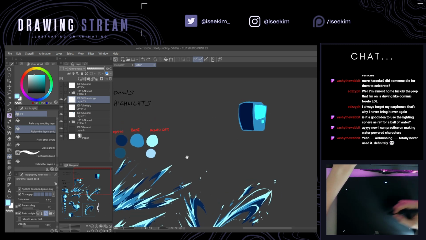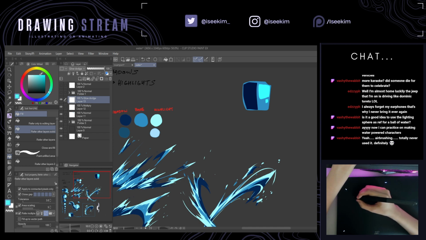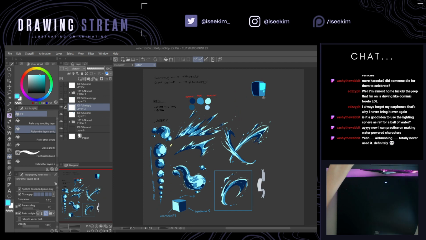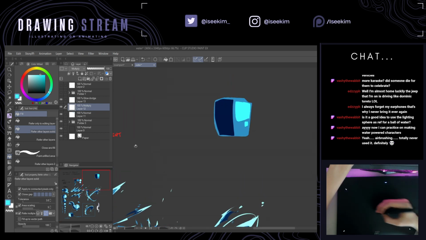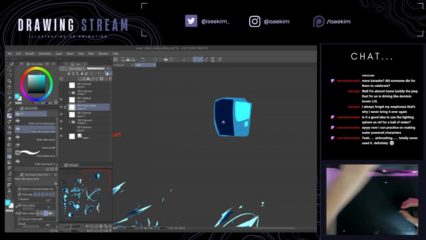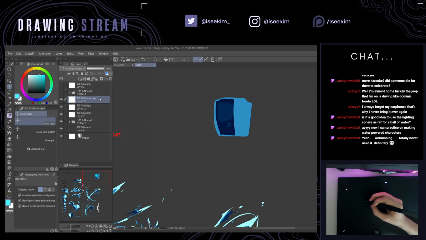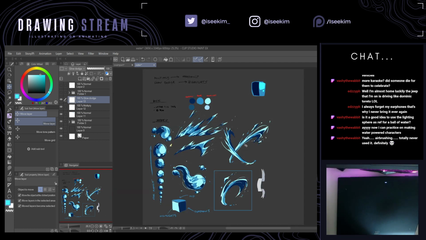Actually, I kind of like the saturated one, so let's keep that. Or we could just make this saturated. There we go. Now, the reason why I want my glow dodge on top of the multiply layers is because if I, for example, do that, the multiply layer is gonna cover up our highlights, and it's not gonna be highlight anymore. So you want that to be on top of it, or else it's not gonna work.